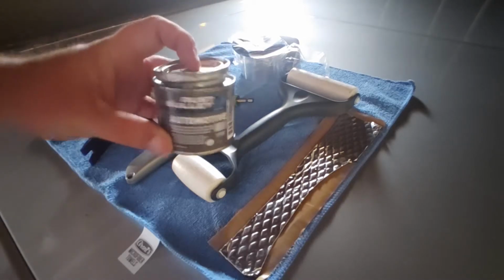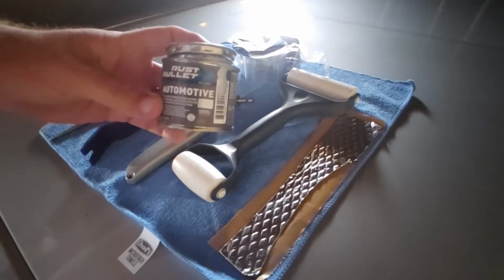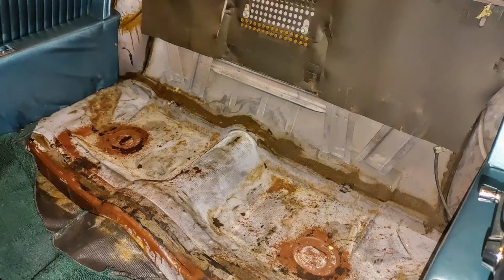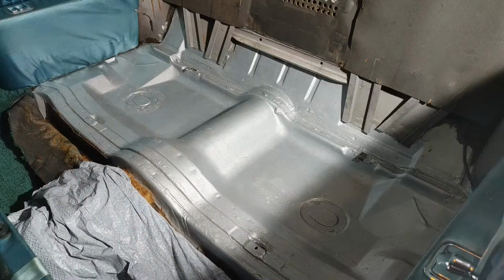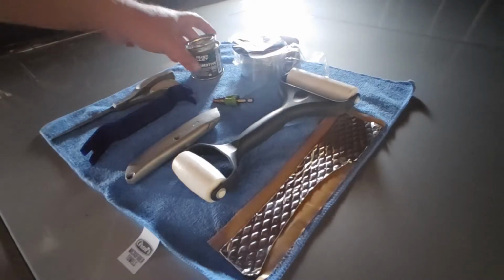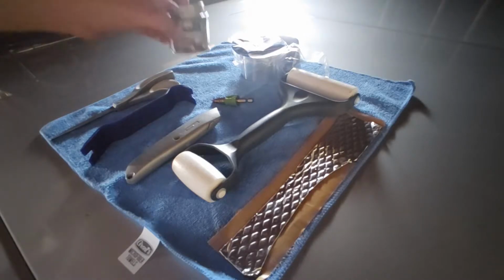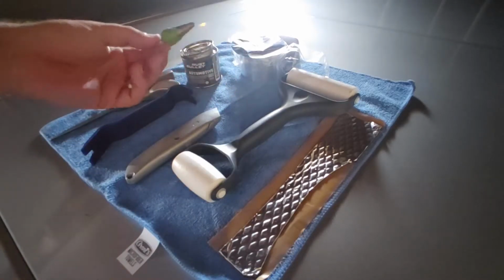So I prepped and wire brushed, sanded, got all the places off of the riser where the old sound deadening material had the glue stuck there. Kind of lightly sanded everything, and cleaned it with acetone before I painted it, and painted the Rust Bullet. It's pretty potent. This is a quarter pint, and it is $10. The sound deadening for 10 feet was $20. This was Harbor Freight, this was like $4.